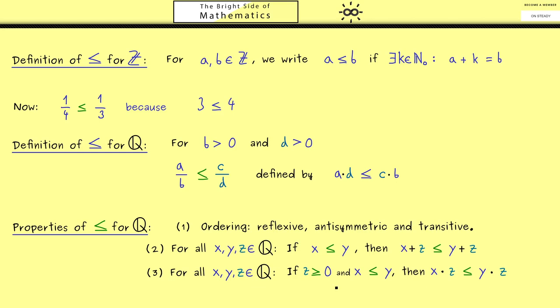Now I should also tell you that we use the sign in the flip sense as well, and then we read it from right to left. This is just very common, and then we would read it as greater or equal. And when we want to exclude the equality, we would write it without the line.